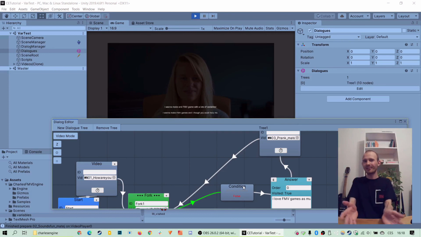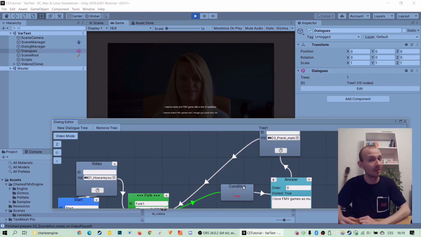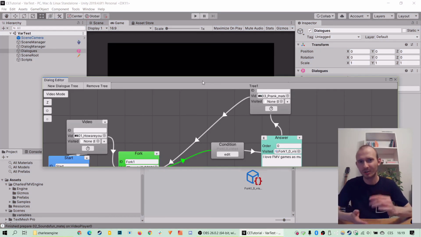So this is our first condition in Charles Engine. Once you create two or three conditions, you get a hold on it. It's not that simple to really create very interactive, switching, shifting types of interviews. So this is the basic condition we are able to do in Charles Engine, a simple true or false variable with a simple true or false checker condition. But for the second part of this tutorial, we want to try something different with numbers.